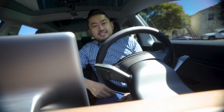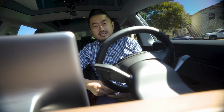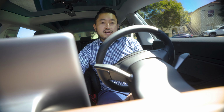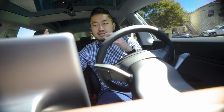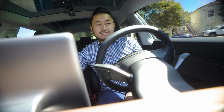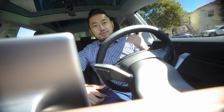But yeah, overall, I am pretty satisfied. I was able to get a loaner. I had Uber credits for a couple days. It was an older Tesla Model S85, so it did make me appreciate the Model 3 even more and all the different features that the Model 3 has. Probably the biggest thing I noticed right away was this nice high resolution Model 3 screen that the old Model S just completely does not have. It's just laggy, it's old. I definitely feel much better in a newer Model 3 than an older Model S.